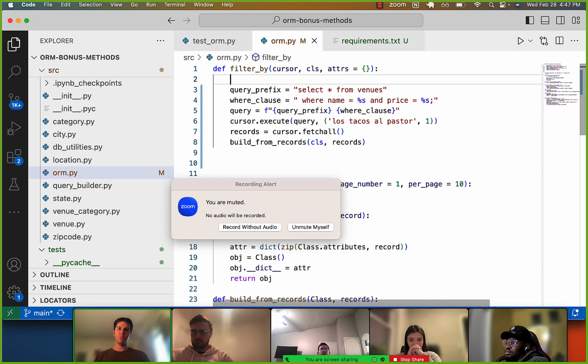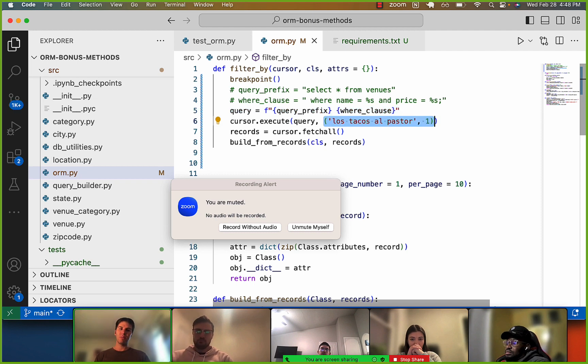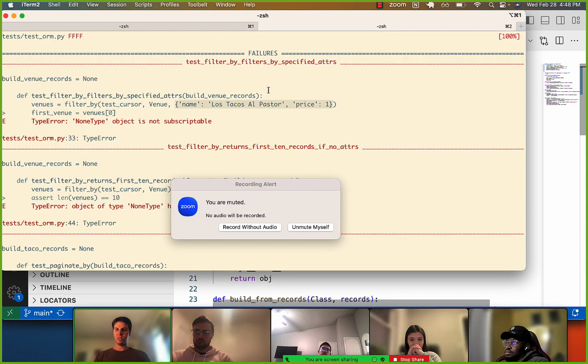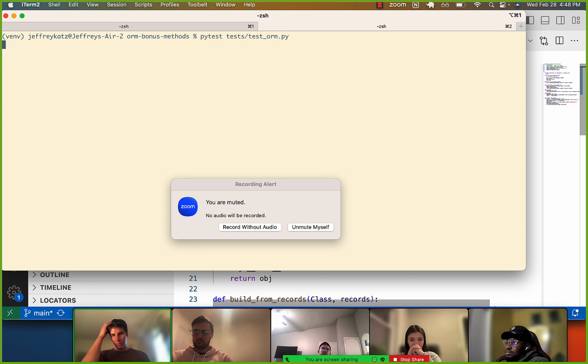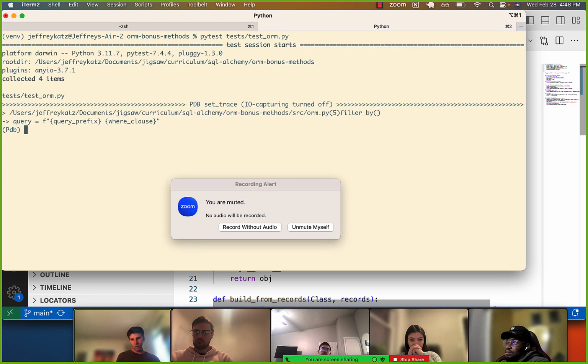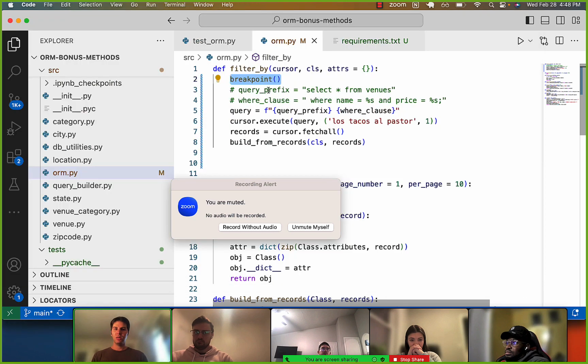All right, let's put a breakpoint in. I want to produce this, and this, and then combine it, and get these. So it's three different things that we want to produce dynamically. So we'll put in the breakpoint and start coding this out. I'll run pytest, and now let's see what's up.